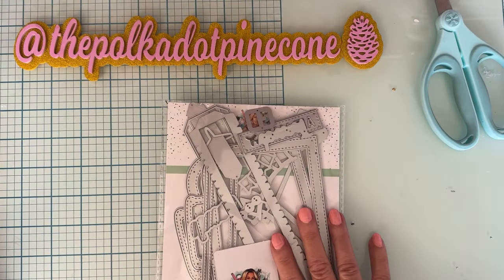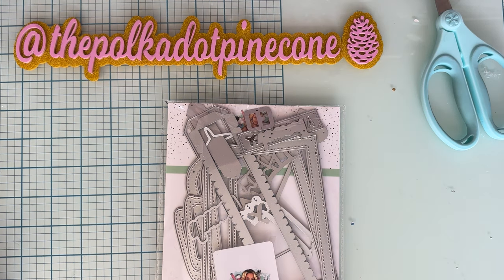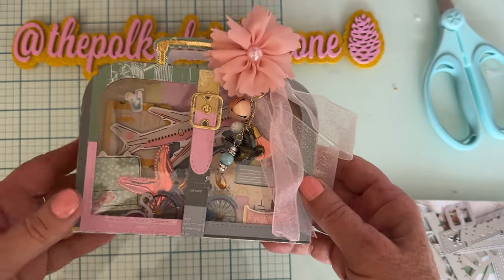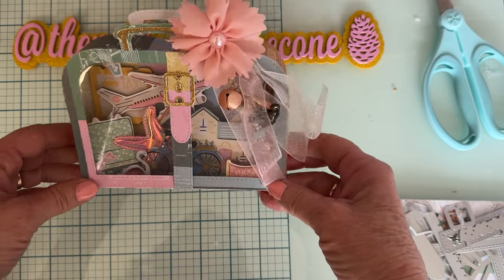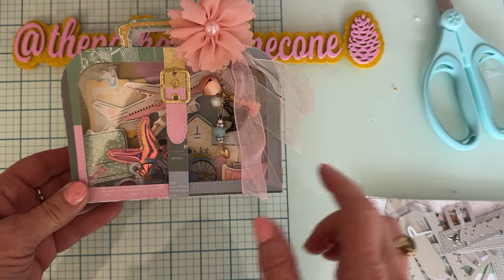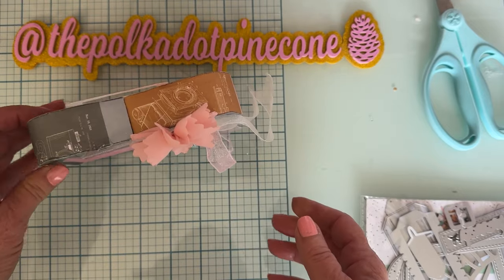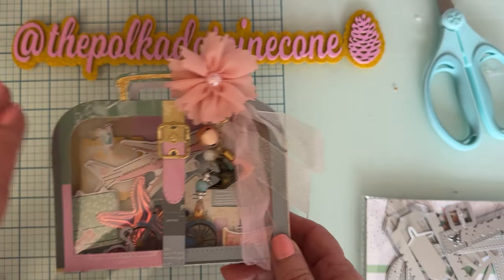So my previous project that I made, where is it? This is the first one that I made, the shadow box. It's got acetate here, and I have a bunch of layers of stuff inside, chipboard and stickers and ephemera pieces and all kinds of stuff. It's so cute. I've seen some of the design team members putting a picture in the background. What a cute way to give somebody a picture. They can just set it on their shelf and have a pretty look with a picture inside. That's really fun. So this is the first one I made.